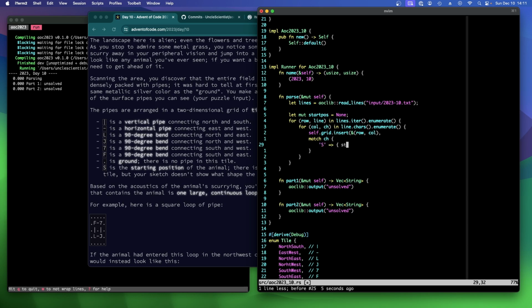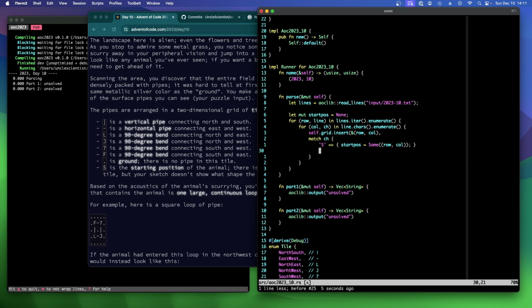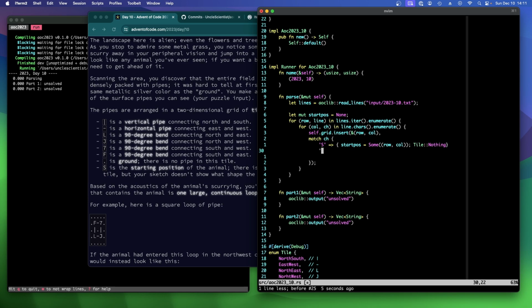We'll just set start pos is equal to some row call, right? But then we need to return a nothing, because we're inserting into the hash map right now. So this becomes the north-south.